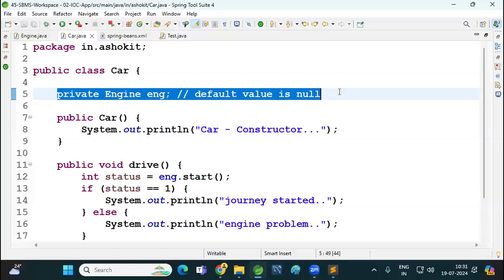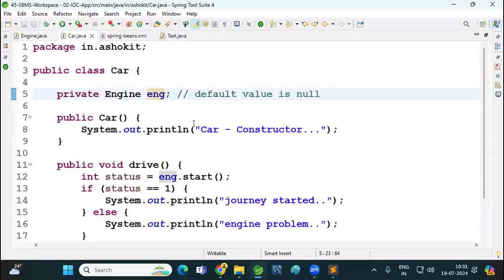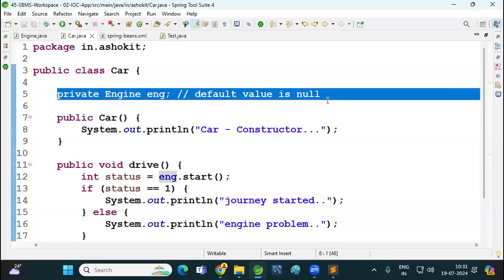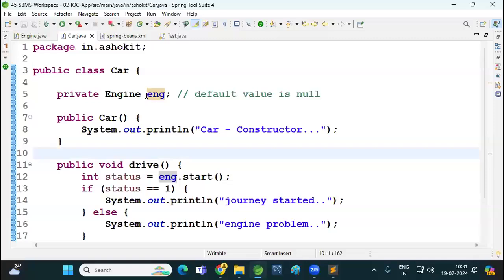IOC will take care of it. For IOC to initialize the variable, you need to write a parameterized constructor or a setter method. But currently, do we have a setter method? No. Then how can IOC initialize this variable? It cannot.